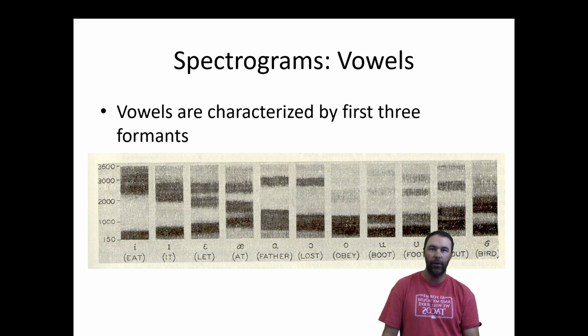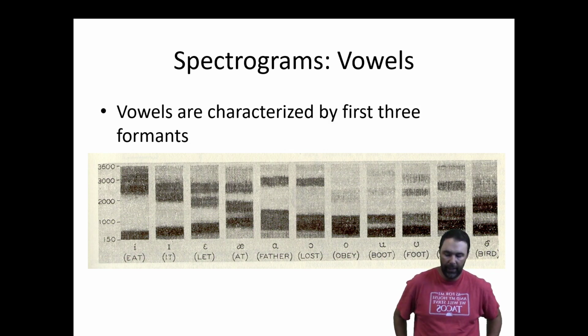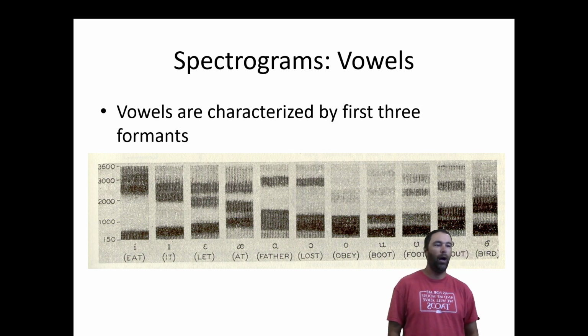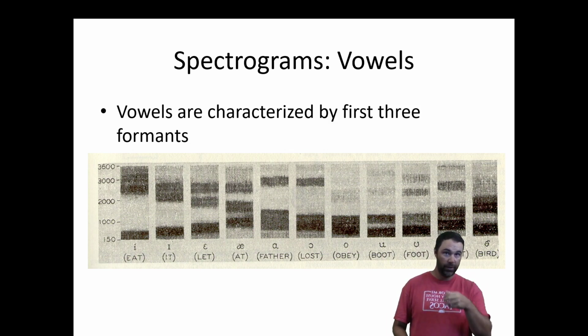Let's find our E. It's that first one right there. What do we say about that vowel? How do we produce E? It's a front vowel, meaning we put our tongue in the front. When we put our tongue in the front, we produce a very, very low pharyngeal cavity. What do we see over there with our F1 on E? It's very, very low down on the spectrum, even compared to all these other vowels we see here.